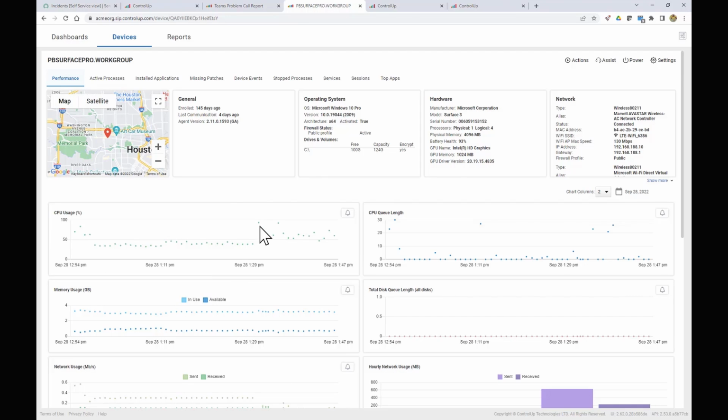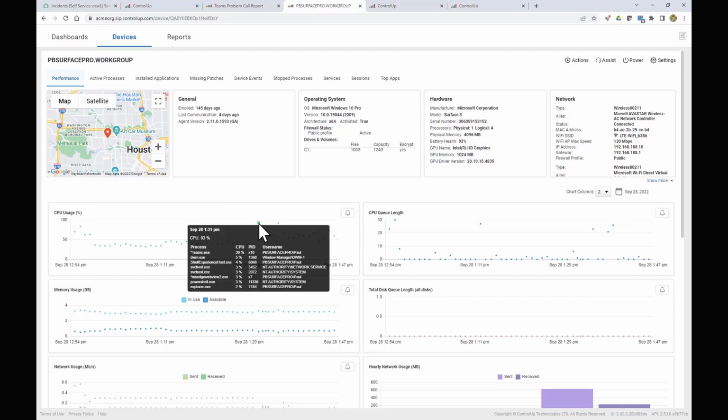And one of the neat things we do is if you hover over one of these issues or one of these dots, it'll tell you what processes were running when you were having, for example, a CPU of 100% or at 93%, and Teams was using 30% of the CPU cycles at that time.